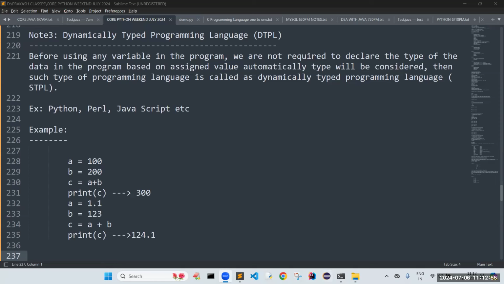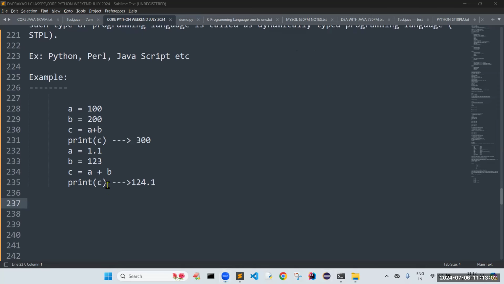Right. So, sir, it is a precedence that it takes internally, maybe the Python compiler. No. Not precedence. When you are adding the types, what is the result type? If you take two integers, what is the result type? If you take two floating points, what is the result? If you take one int and one float, what will be the result? All these case studies we will see.